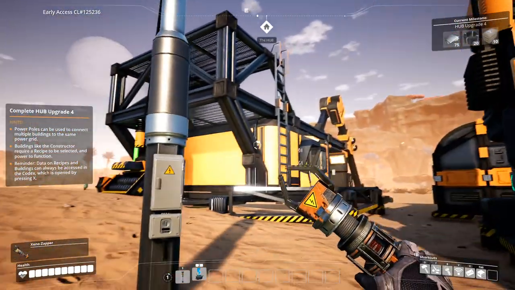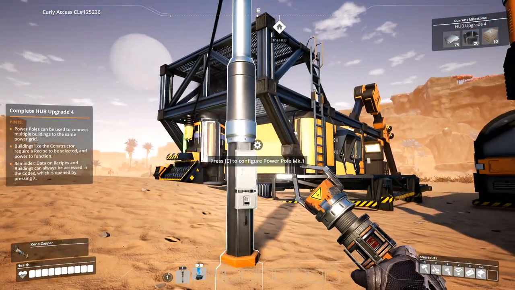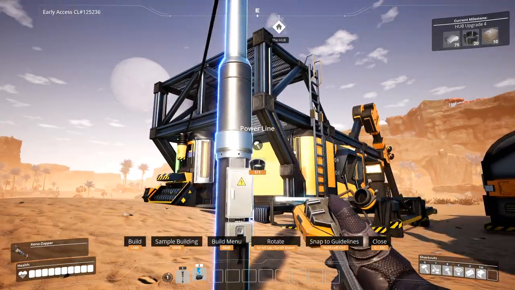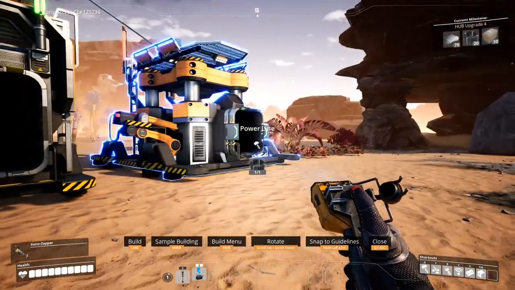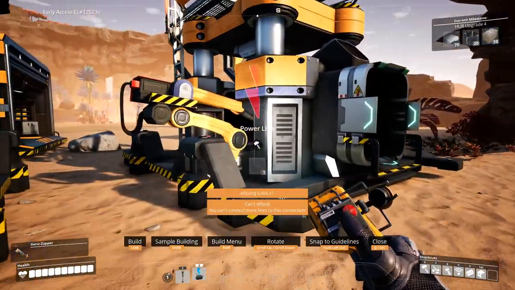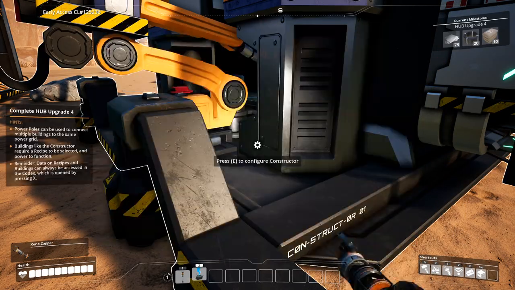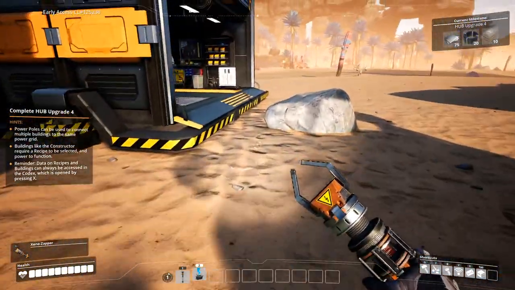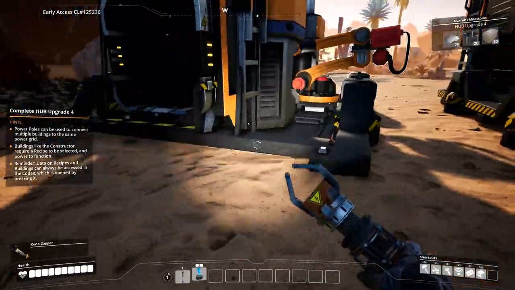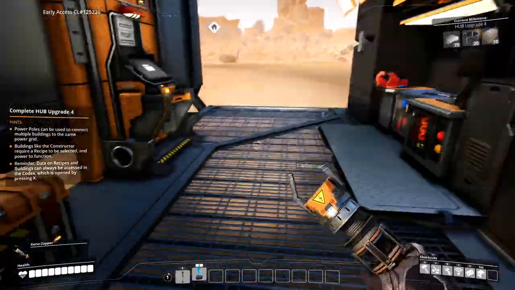Okay, let's do that. I hope it'll let me do it. I didn't even think about this. Cable by hitting that button. Will it let me? Oh, cool. Awesome. Look at that. So now we've got power. Okay, and I'm hoping we can do a conveyor belt that goes from like here to here. Let's do this.